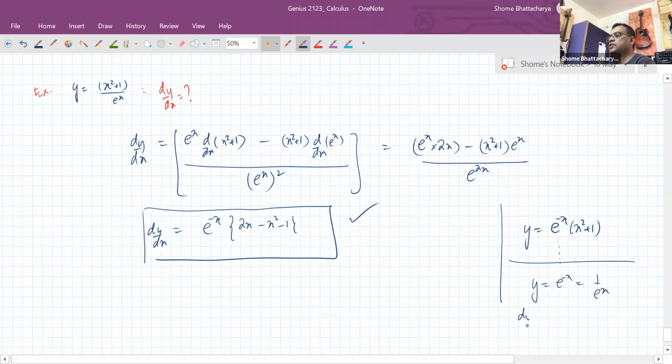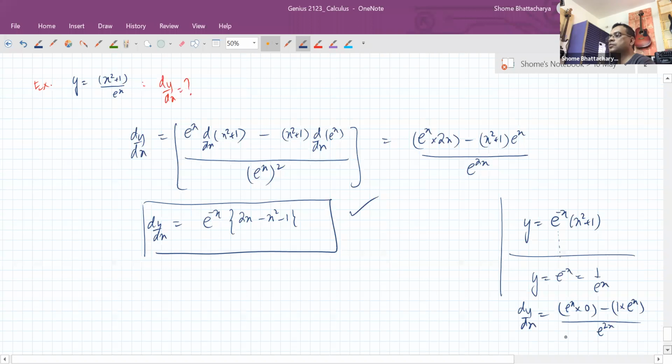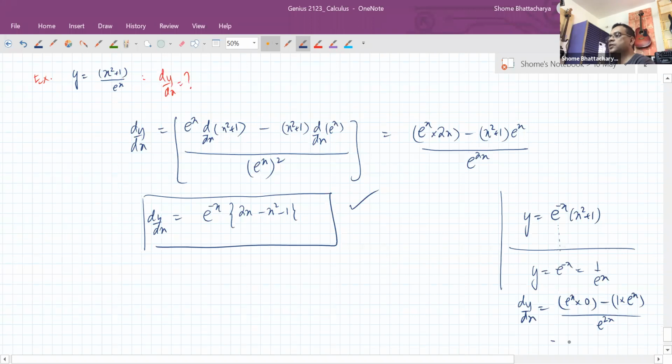So you can also differentiate it this way, that it is denominator into differential of numerator, which will be 0 because the numerator is a constant, minus numerator into differential of denominator, so that's e raised power x only, divided by denominator square, so that will be e raised power 2x. So you can see that this will become 0 minus e raised power x upon e raised power 2x, so that is minus of e raised power minus x. Okay, so this is a bit of a lengthy method, but yes, we can do it this way also. And then we can put it in the product rule, so two-step process we can do the differentiation. But if we are using the quotient rule anyway, then we can just use it for the whole function only.